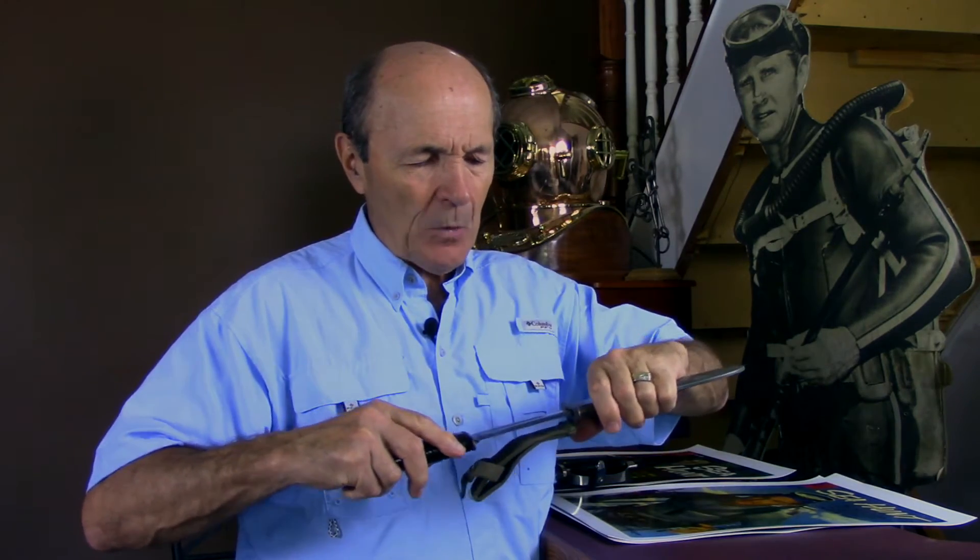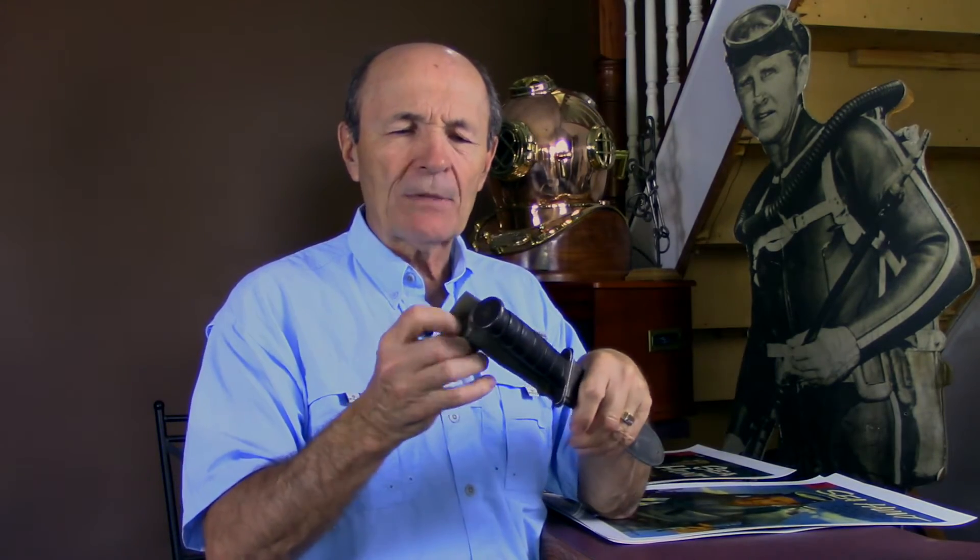If the Marines can wear them, scuba divers can wear them. There's a nice big wide slot for your buckle and a snap on top to keep it safe. The sheath was very tight — it kept the knife in there really well, so it wouldn't fall out even if the buckle wasn't on. This is a very common knife for scuba divers, and it happens to be one of the knives that Mike Nelson himself wore in the Sea Hunt episodes throughout many of them.